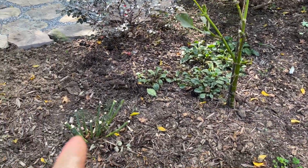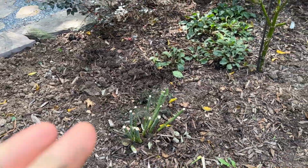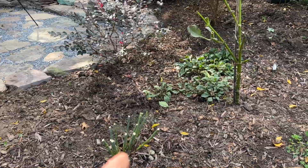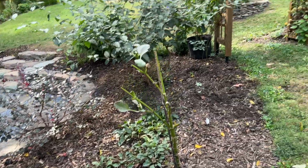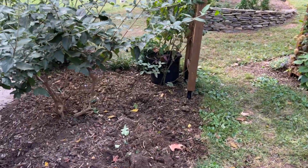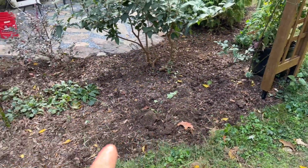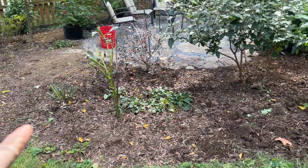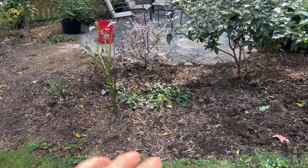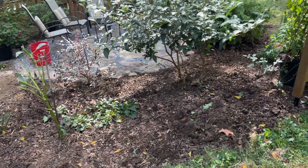And then this is the clump of bronze fennel. I had to cut it back while the guys were building the patio because it was in their way. So I'm going to move this root ball also, and I'm going to move it up into one of these terrace beds. So now on this back side, it's cleared out. I got the alliums out of there. And once I move the fennel and move this dahlia, I'll be able to start putting things into this area.